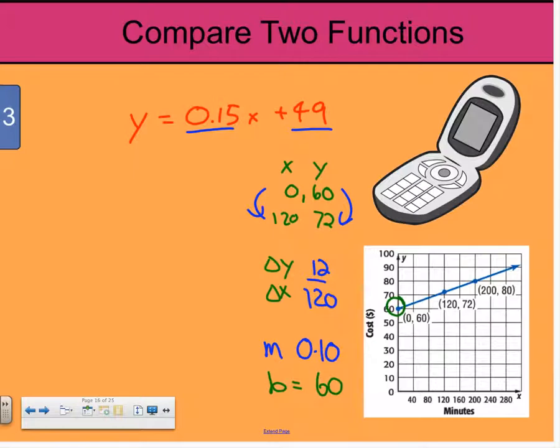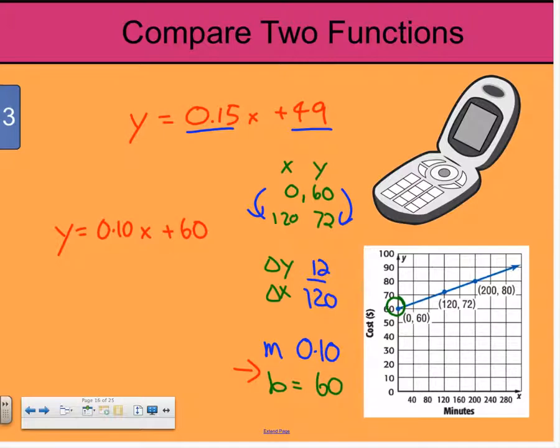So I can now take the information from the graph and turn that into a function, so to speak, which would be y equals 0.10x plus 60. So we have compared the two cell phone bills. Angela's has a higher fee per minute, or higher rate, and then Benjamin's has the higher one-time fee. But then the problem asks you, what would it be like if they each use 200 minutes on their phone?